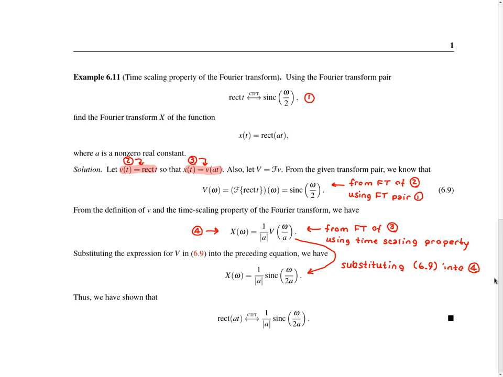In this example, we're asked to find the Fourier transform big X of the function little x, where little x is given by this formula here, and a is a non-zero real constant. In other words, little x is just a time-scaled version of the rectangular function, specifically a version of the rectangular function that's been time-scaled by a factor of a. And in particular, to do this example, we're asked to use this particular Fourier transform pair here. And you'll notice if you compare this particular Fourier transform pair, which involves rect of t, to the function x that we're given, these two functions are related by a time-scaling operation. Here we have rect of at, here we have rect of t.